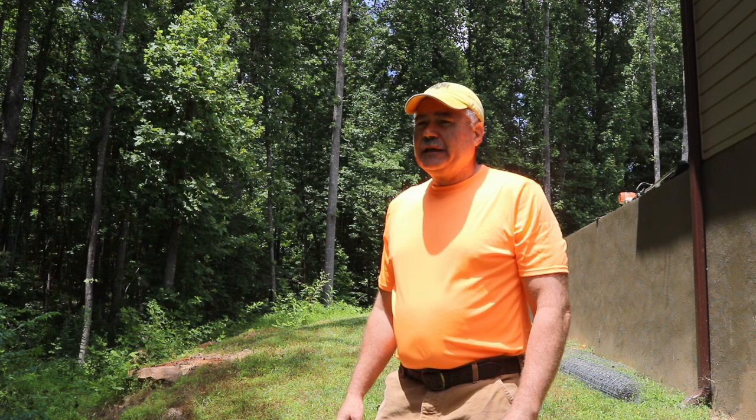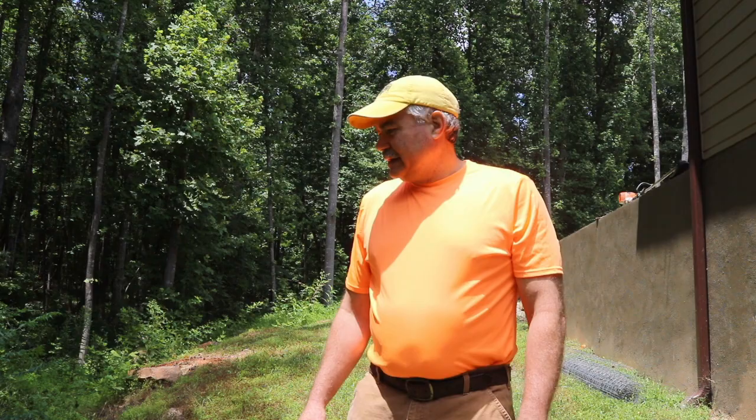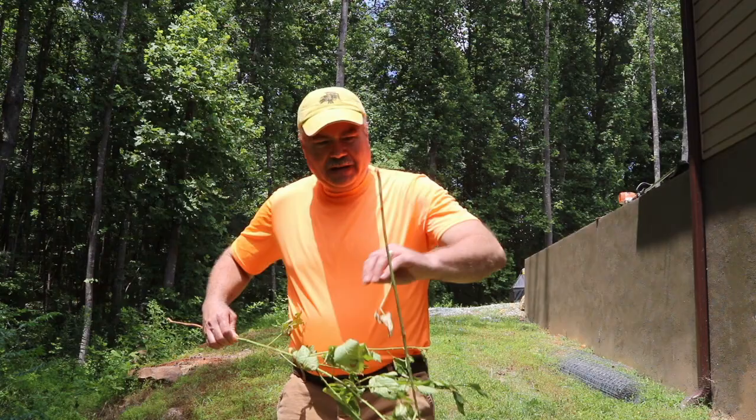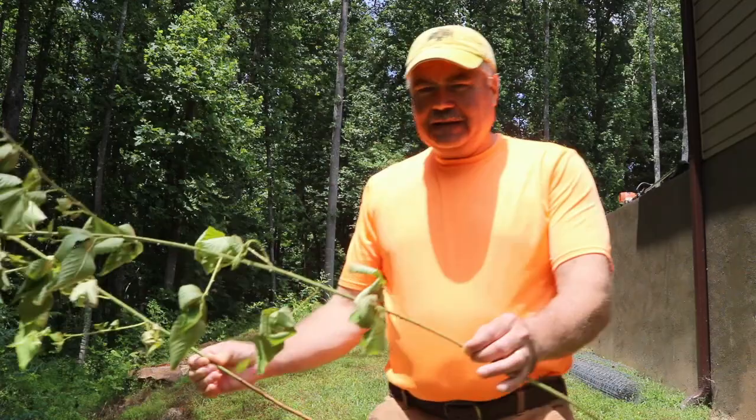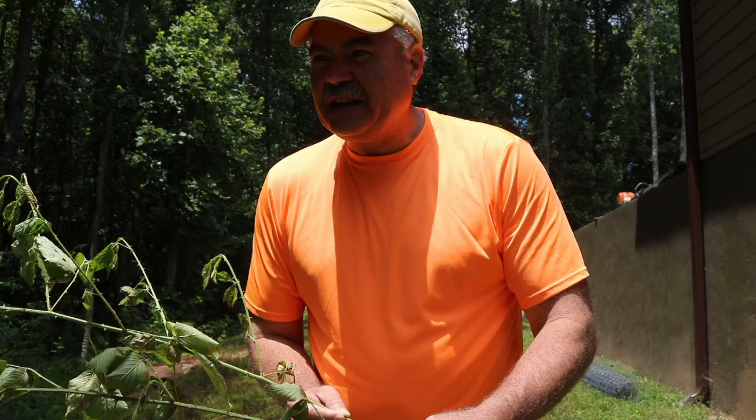I have to deal with one of the banes of North Carolina. It probably is in other states, but it's really the first time I've had to encounter this issue: briar weeds. Let me get you one just to show you what these are. They've got prickers on them. They're good for nothing. All they're good for is making it impassable to get down to my pond.